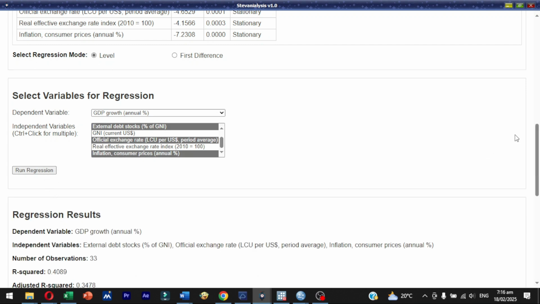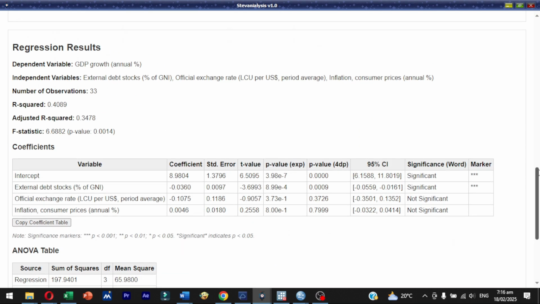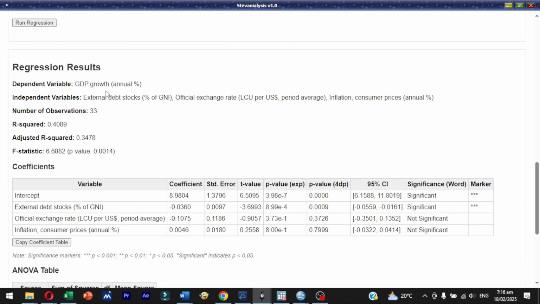When we run the regression at level, you'll notice that the output has been generated, and what you can see is that GDP is our dependent variable, and these are the independent variables, and the number of observations is 33. R squared is 0.40, meaning we're explaining 40% of variations in GDP growth, leaving about 60 something percent of variations unexplained by the model.